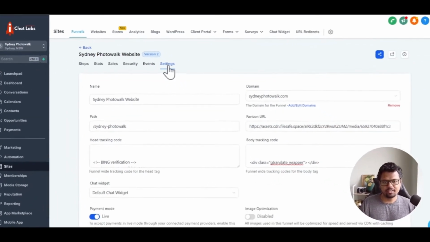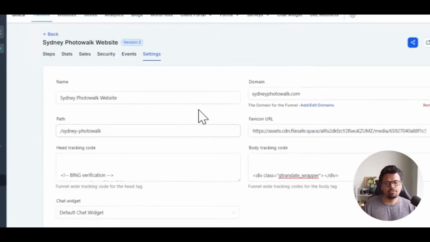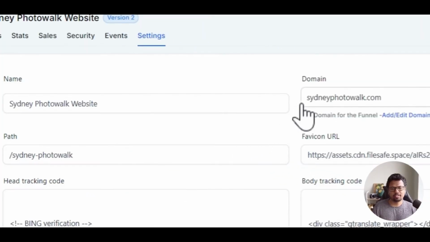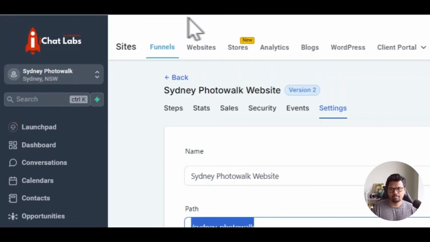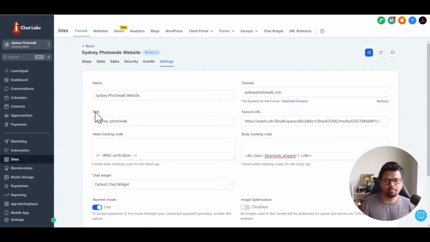So now we are inside the settings. You can see here, this is the name of the funnel, and this is the domain that we just set up. And there is a path here. So if you type in your domain / this path, it will take you to your home page. So let me now quickly type in my root domain and this path, and you will see my home page, because this path leads to your main page of the funnel. Okay, so this is one place where you can set up a main landing page for your funnel. So that's place number one.